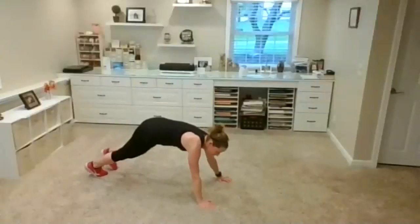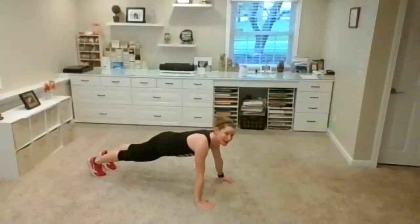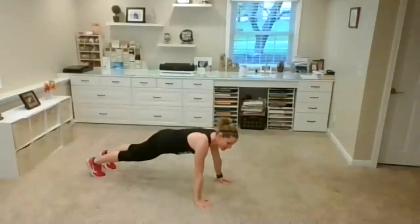Or add a hop and really double time it. 4, 3, 2, rest. Yes. Come on down. So hands off means you go to the floor. Lift your hands. Push all the way back up to plank. Down on the floor, lift, ready, set, begin.